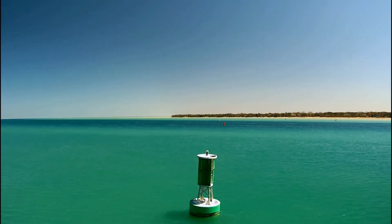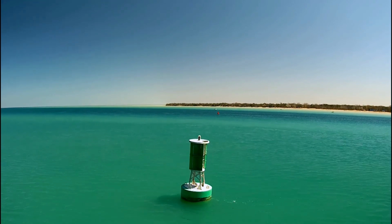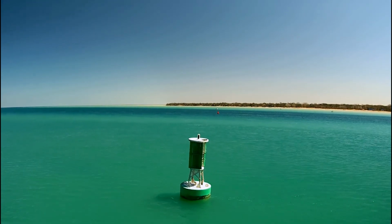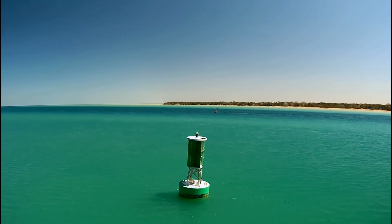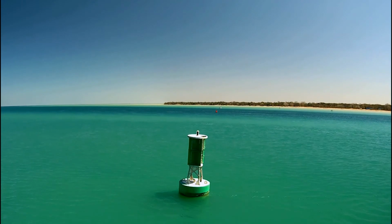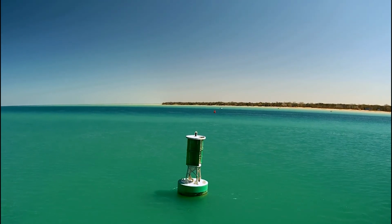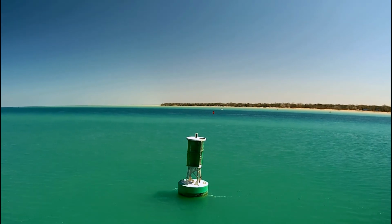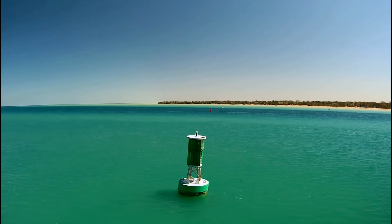The other thing I miss is I don't really get control of the camera. The camera's just fixed on there, and you can see it bounce around. It's not too bad. This year I'm going to try messing around with adding additional post-processing stabilization to it. So again, that's the buoy. The red one's out there a little bit further out.